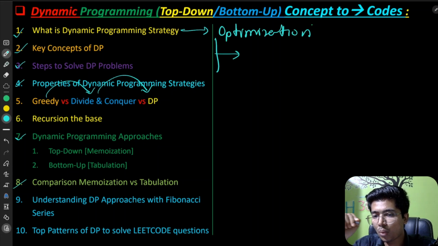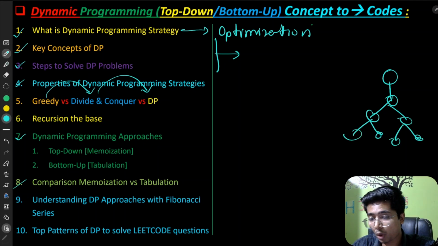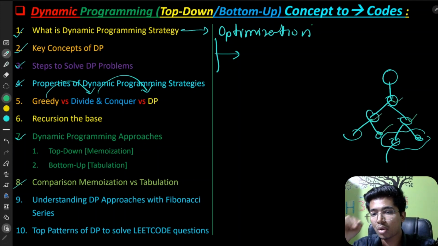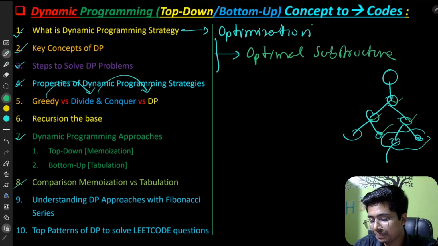Optimal substructure, that means when you get a structure like this. Let's say there is a tree that I'm going to show you right now. Tree. So there are a lot of problems. In every problem we get a solution here. We get a solution here. So in every section we get a solution. So this is optimal, that every subproblem is providing a solution. This type of solution is called optimal substructure. When we get an optimal substructure, this is typically a concept of greedy algorithm.